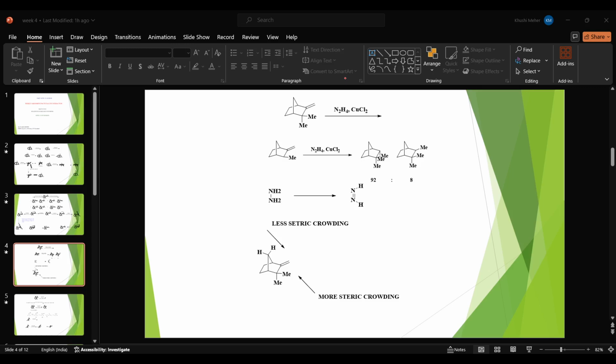Shibata catalyst, that I know, but there are two other scientists there. From all those scientists' names, who call them the CBS, Corey-Bakshi-Shibata catalyst, I think, if I'm not wrong. Okay, yeah, Shibata catalyst. This is that catalyst particularly, but by using that kind of catalysis, we can asymmetrically reduce our keto or the aldehyde to the corresponding alcohol.